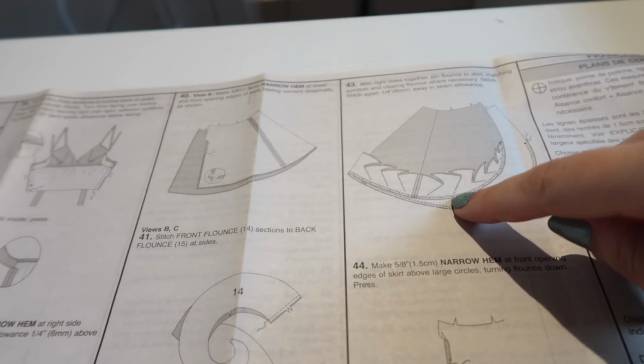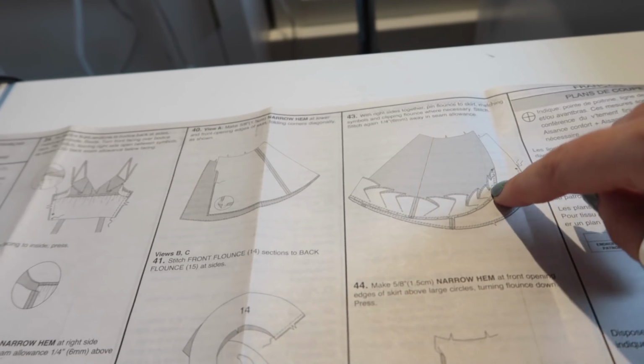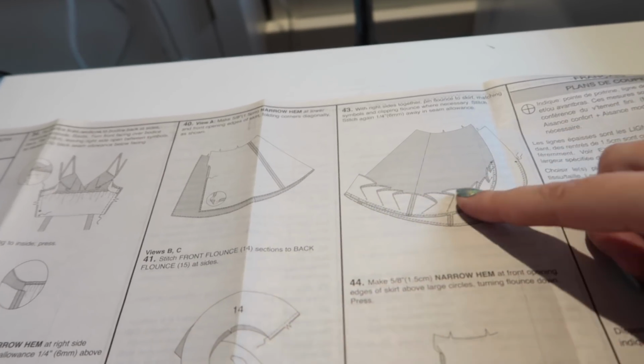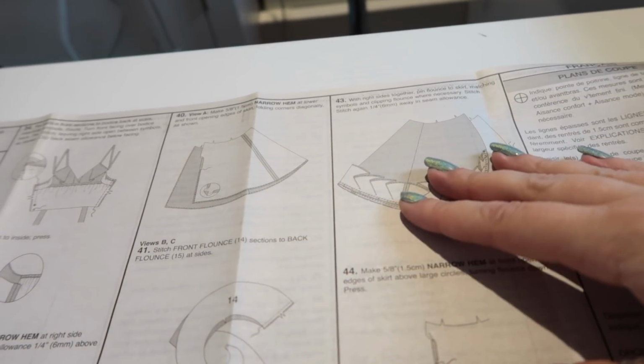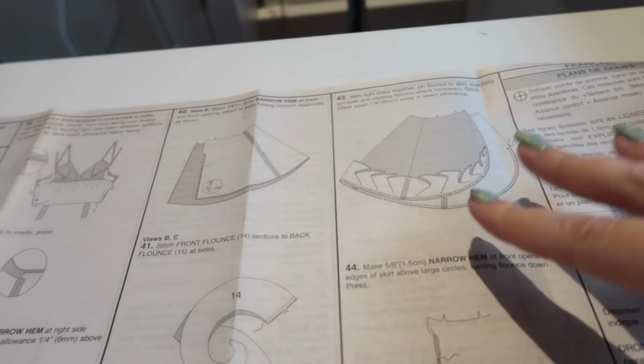I'm actually going to do this a little bit differently. So I'm going to sew this at 5/8 of an inch all the way around, and then I'm going to finish my raw edge with bias binding because that is my preferred finishing method. Again, if you've watched any of my other tutorials, you will know this.